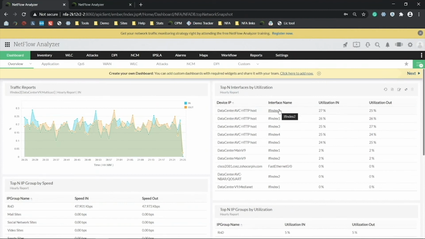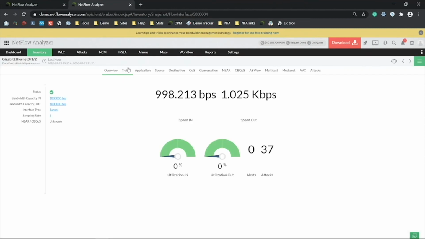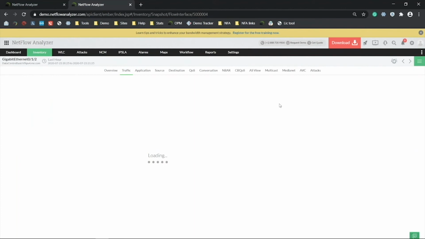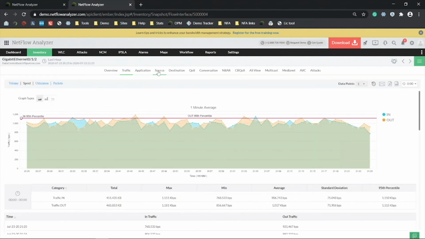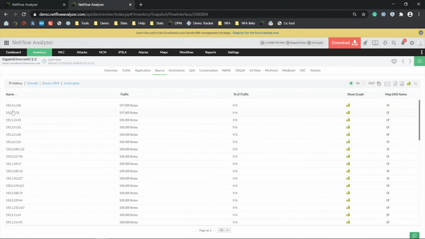So if that's the case, I click on that interface, I directly get to that, and I can see the usage as of what exactly is going wrong. I can see on the traffic tab where the spike is. I can now understand which application was used the most or which source, so which user it is. I can see, okay, so if this is the IP address, if I know that this is the person who's been using the most, I can block the port and I can work with that detail right away. So that's something I can do.